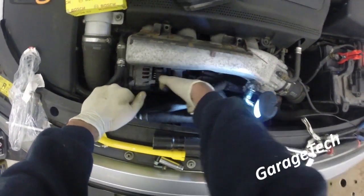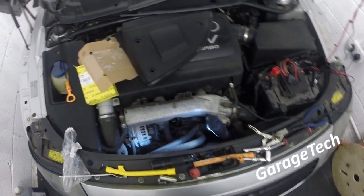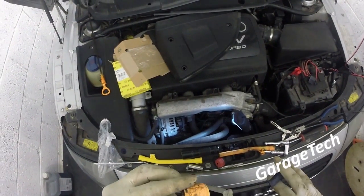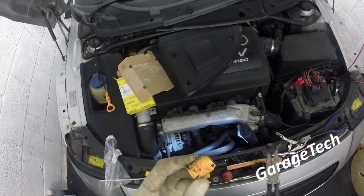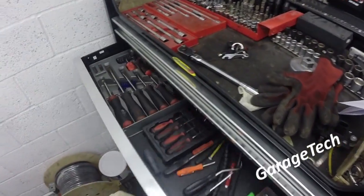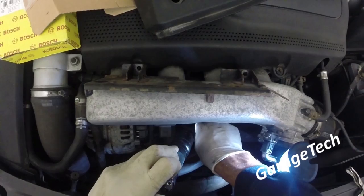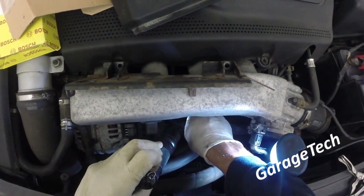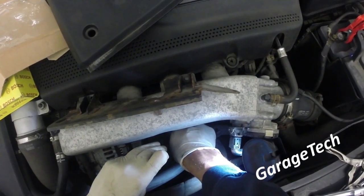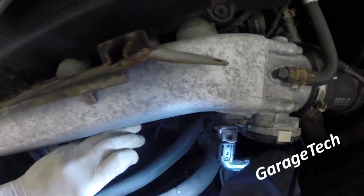There's movement on it now. There we go, that's off. See, we've lost a little bit. It's just left inside the dipstick tube, so I'll use a nice little pick and try and get that out. I mean, chances are, if I was really lucky, I perhaps may have been able to get that out in one, but for the price of it, no point messing around. So I'm now just going to try and fish out anything that's left in there. A little bit dropped down there, so I'm not worried about that. That other bit. So now it looks pretty clean.